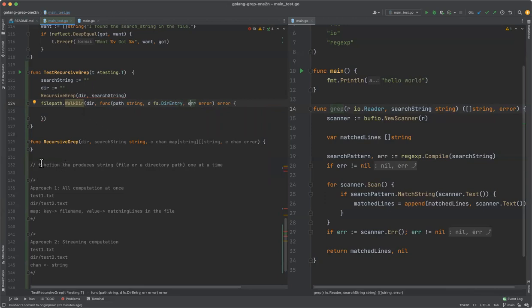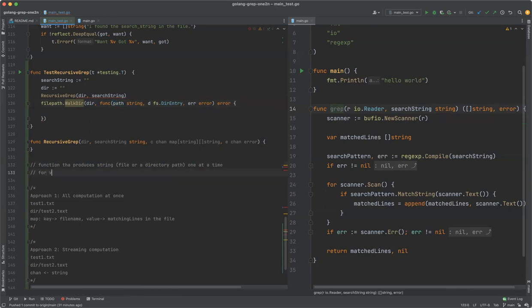So what I'm thinking is this function is producing a string one at a time, which is the path, and for every path it produces a file almost, instead of a directory, because if it's a directory, we can again recursively traverse it and get the files.